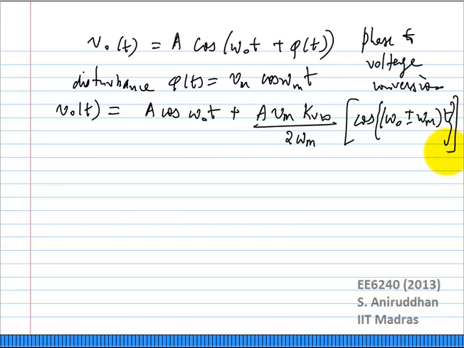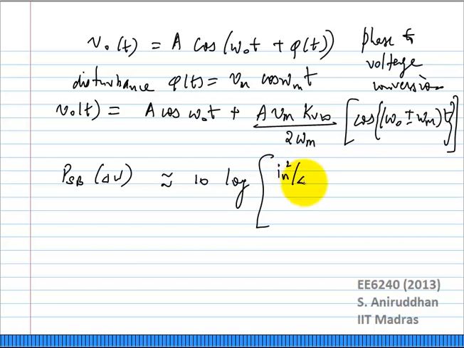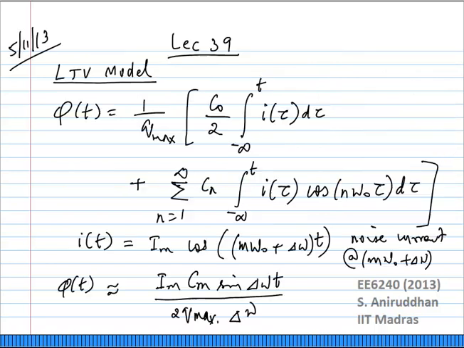Similarly, the minute you know phi of t, using this approximation, you can take your noise sideband, stick it inside this and figure out the final expression. So if you had a white noise source, your single sideband noise at delta omega will be 10 log of, let us say the noise was some In squared by delta f, times Tm squared. So remember, so far we have been looking at the absolute noise.